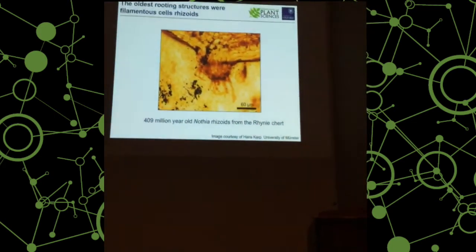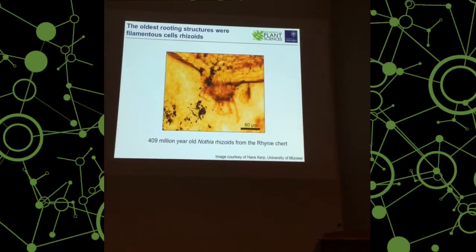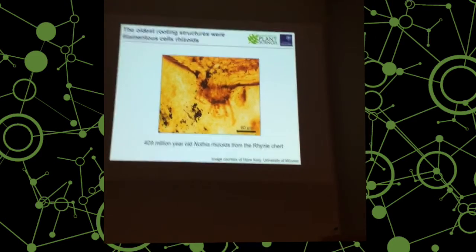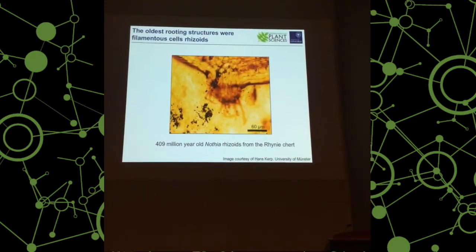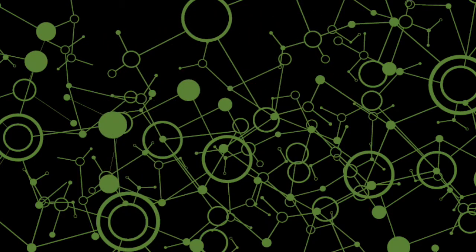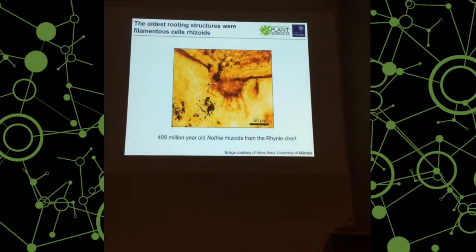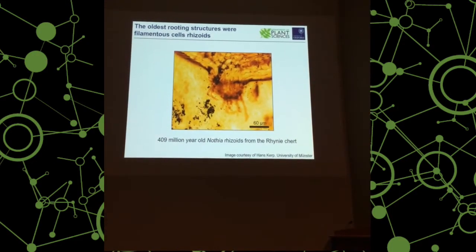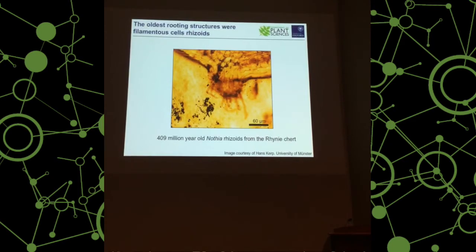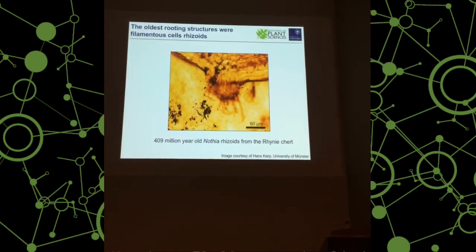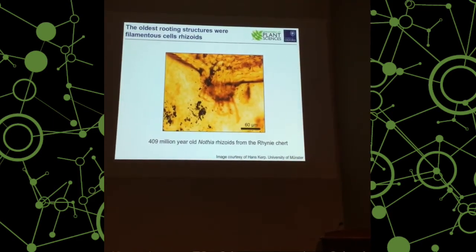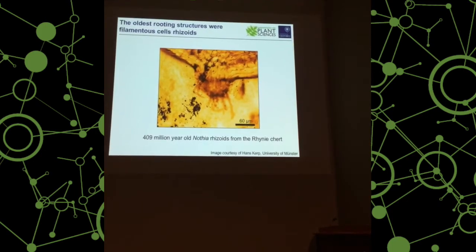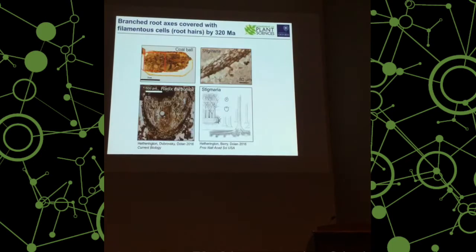If we look at the fossil record, the earliest rooting systems that we see were really quite simple. What we're looking at here is a piece of fossilized soil that's fixed in chert, so this is basically silica. Here we've got the bottom of a rhyniophyte plant, and they produce these little knobs, and on these knobs there are these structures, these filamentous cells, these rhizoids. So the earliest rooting structures that we know of look like this. This is taken from the Rhynie chert, which is an immaculately preserved ecosystem from around 409 million years ago. So that's the early Devonian.